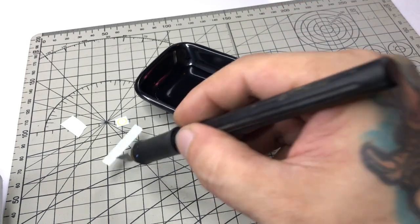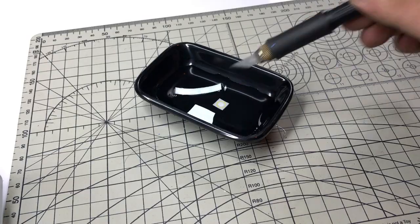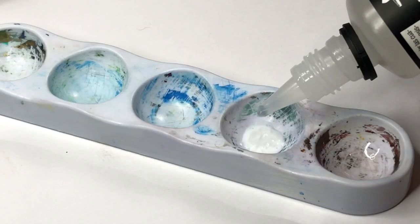And now I made a mistake. I should have done the decal work first before painting the gold trims, because you'll see later. Now decal work. This is one of my specialty.